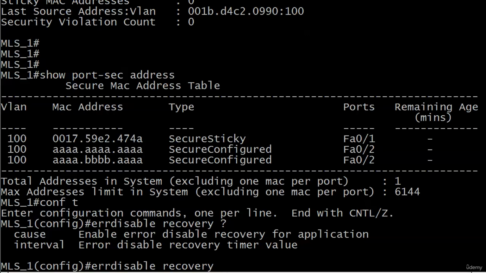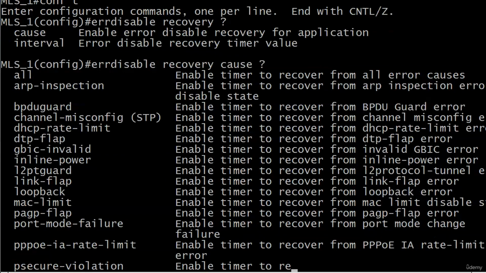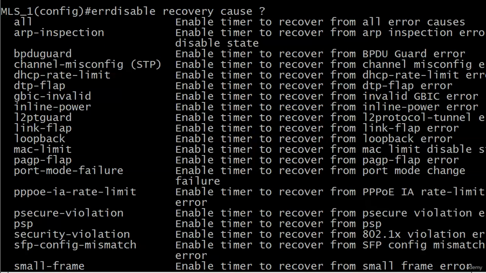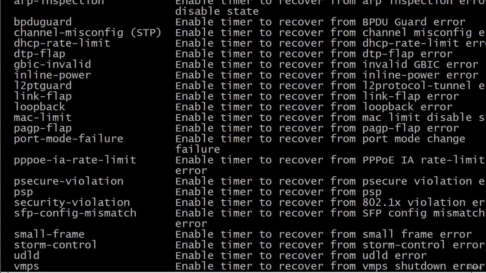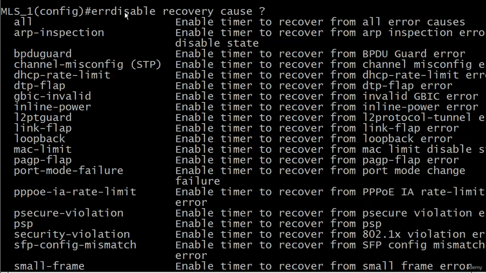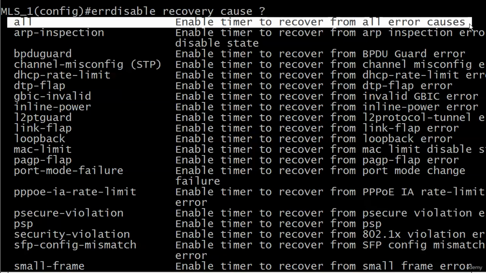So we've got error disable recovery. Let's go with cause first. And this is a lot of causes, a lot of different ways that a port can go into error disable mode. They barely don't quite fit all on one screen. So you do have the all option at the top where it enables the timer to recover from all error causes.